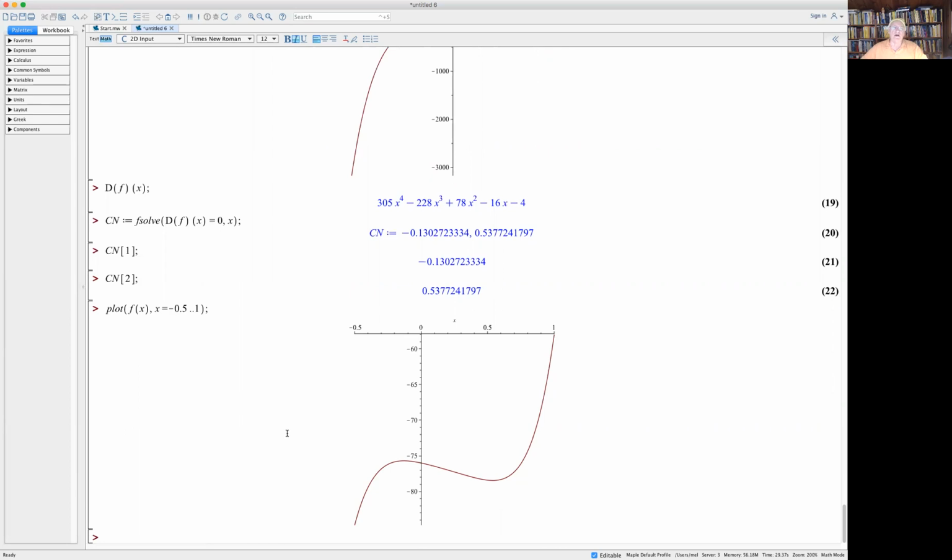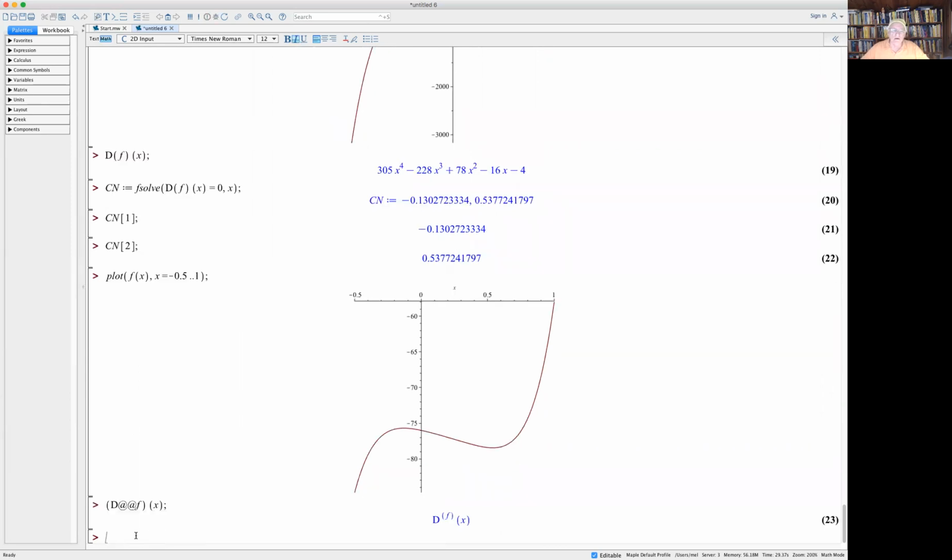Let's just look at the concavity. What is the second derivative of this function? D of f of x, the second derivative of f.